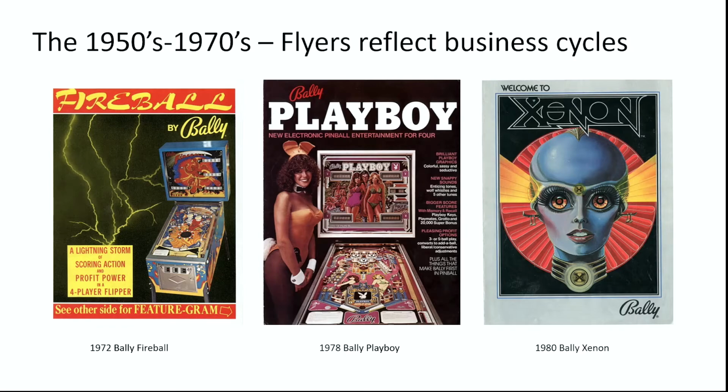But on the copywriting side, Carol Kantor at Atari was a real leader, not just for the flyer ad copy, but also in their trade magazine ads, giving a whole new way of writing to the operator about how you're going to be better off with the Atari product than some other, which of course turned out not to be true in the pinball case, but they did a good job of really elevating.